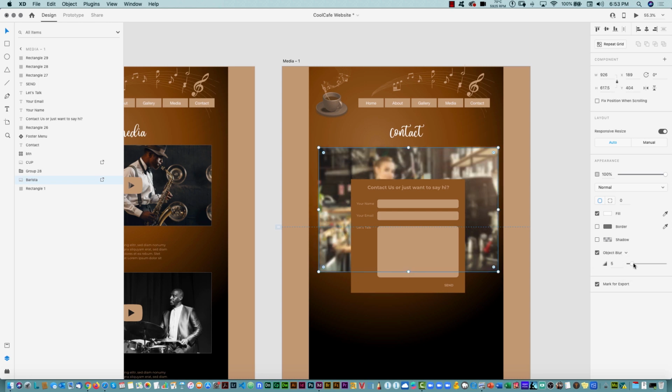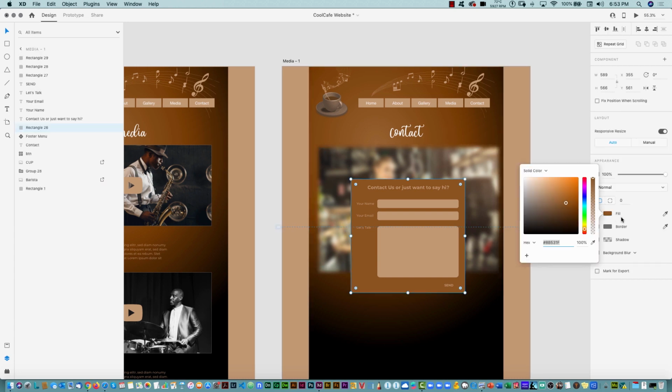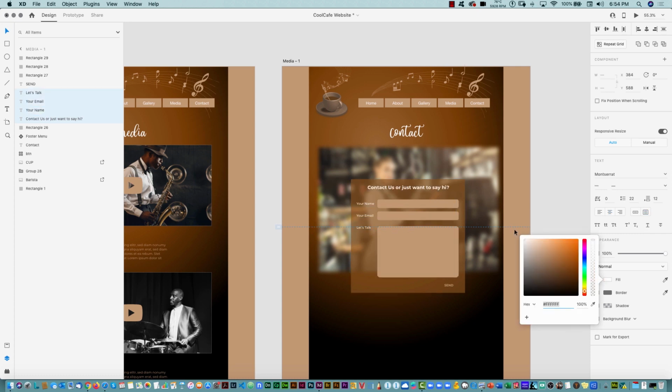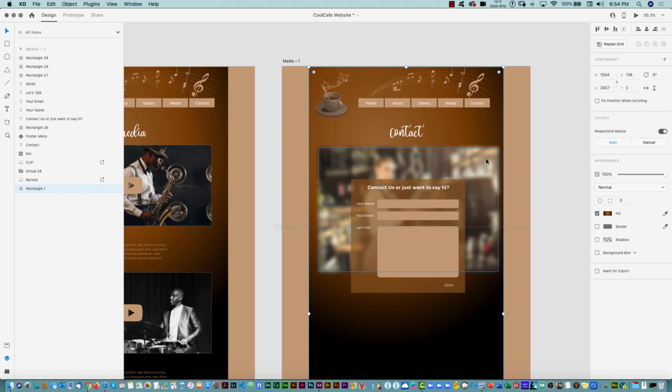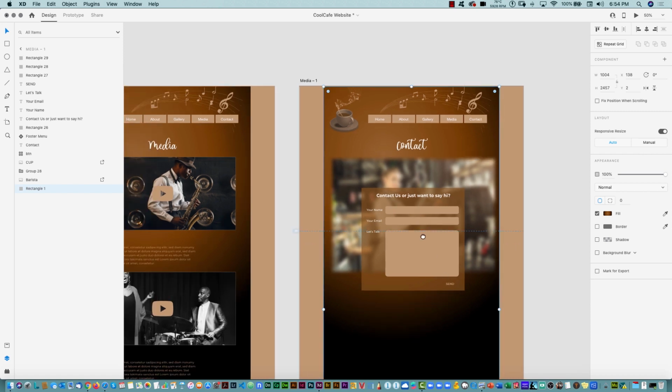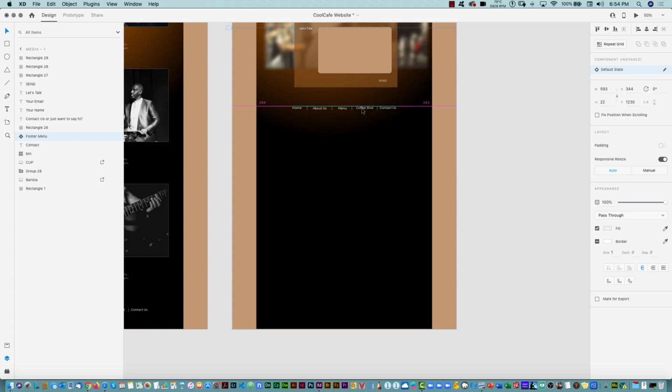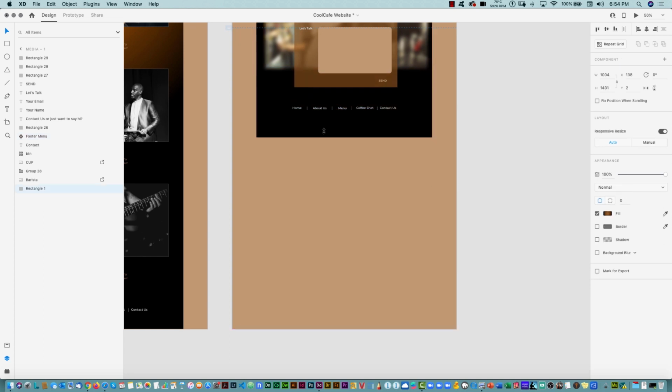Then I can increase the blur a little bit. Okay, I'm gonna increase slightly, maybe around 8 or 10. 10 looks nice. And then the background, this color, okay, I'm gonna select here the fill and I'm gonna reduce the opacity slightly so that you can read. Maybe the text, I'm gonna change this text to white, then it's easier to read. All right, I'm gonna shrink also the background because it's too big. I'm gonna move this guy more to the top. I'm gonna move this one like this.